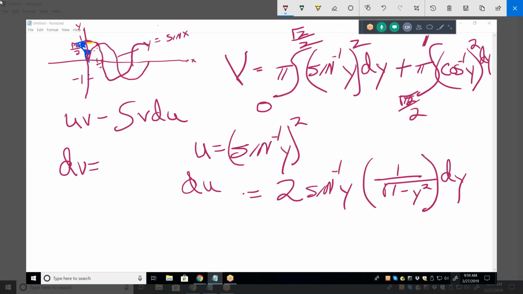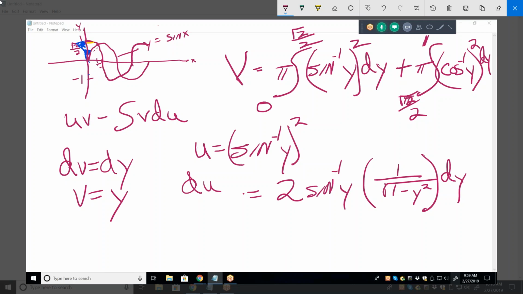And now u times v. Well, let's see. If dv equals everything else, then dv equals dy, so v equals y. Now we're ready to write our integral. And we may end up with, no, I don't know. This makes it a lot harder when you have to square it, I think. We may have an iteration here, which I hope we don't, because then I'll have to erase this whole page.